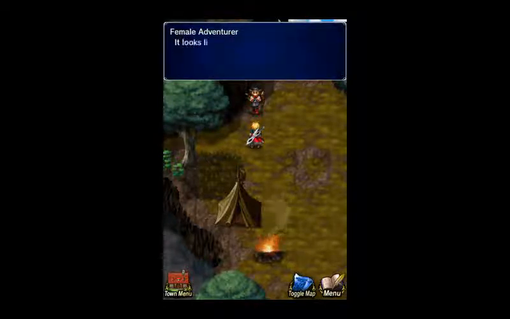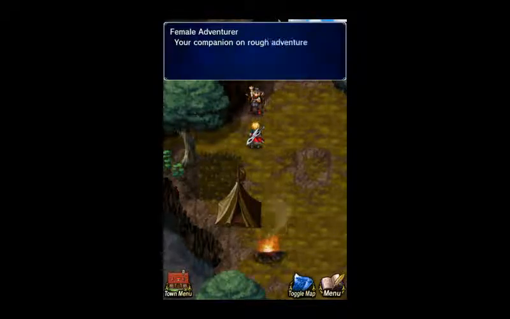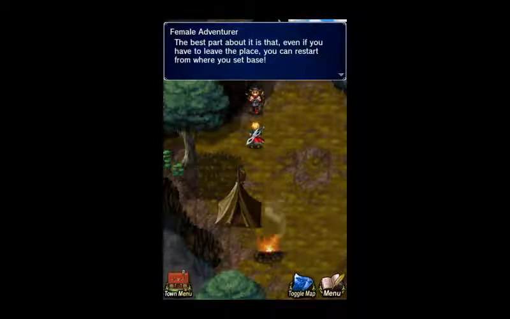I'm glad you asked. Looks like this island has a number of open areas. If you find such a place, use this. Ta-da! Your companion on rough adventures. Sleeping comfort? Yes, it's a tent. If you use a tent in an open area, you can set base there.